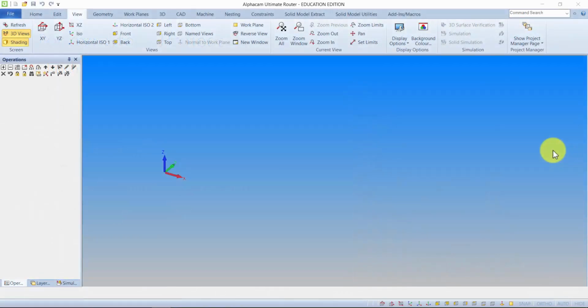Moving over to AlphaCam now, you can see that the last time I was using the software, I was using it in 3D. So the little gizmo, the triad here, is in 3D. To move to a 2D plan view of the bed of the CNC, or to move to the XY plane, you can either press this icon at the bottom of the screen that says XY, or you could go View and then hit XY here. And now you should see the Y and the X axes.